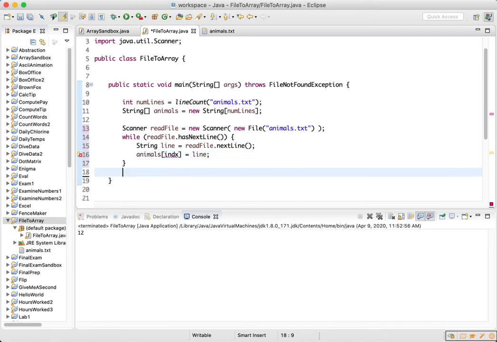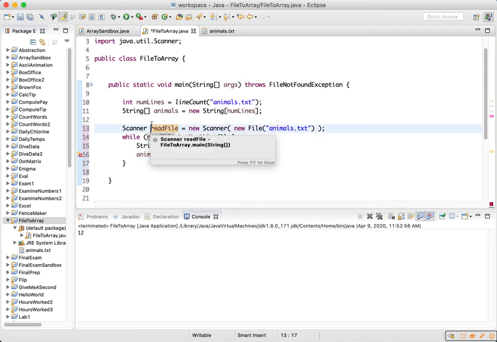But what should the index be? Let's call it idx. Well, it should start out at 0 and every time through my loop get incremented.